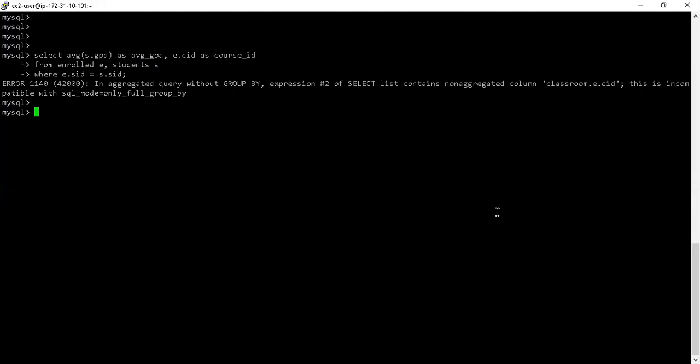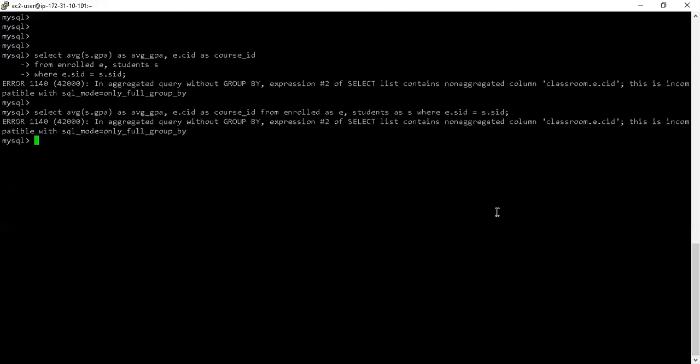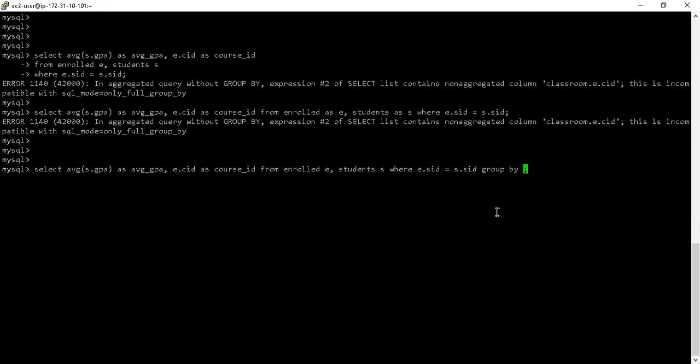Let's see what mistake I have done. Maybe in MySQL it accepts this, so let me just try this. No. Oh, sorry, extremely sorry. I've used an aggregate function. I've not used group by. Group by E.CID.